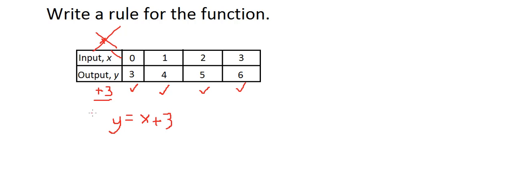And if you're ever not quite sure if your answer is correct, a really great thing to do is just go back and plug in the inputs and see if you get the outputs. So if you plugged in 0 here, 0 plus 3 is 3, and that's what we want, and so on and so forth.